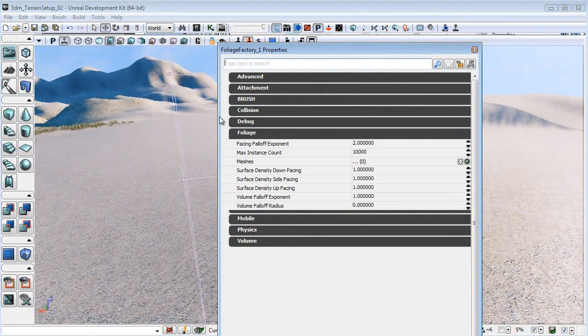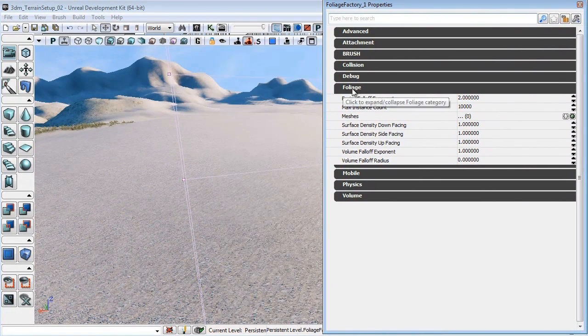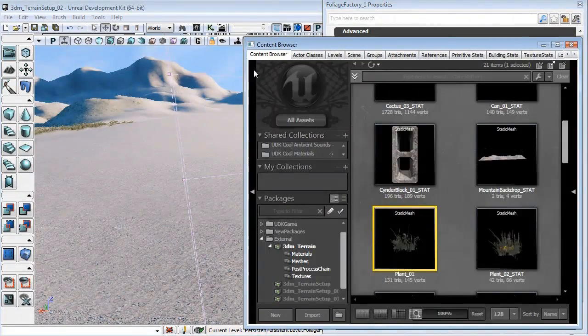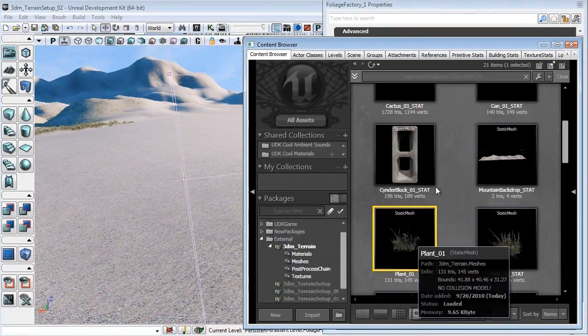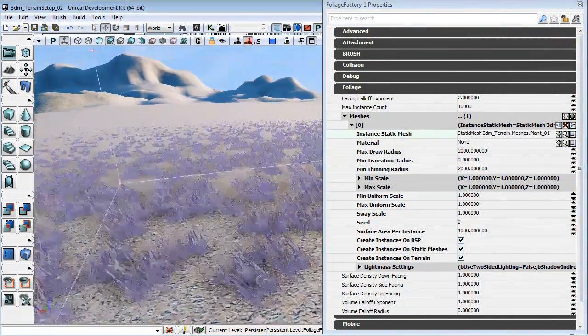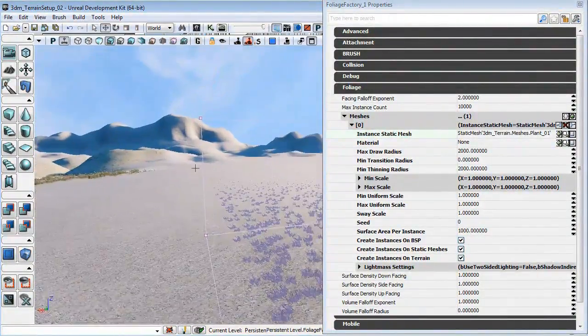So if we press F4 and bring up the foliage factory properties, you'll notice that under foliage we have meshes, and if we add a new item, we can come in here to instanced static mesh, come to our content browser, grab our bush, and go ahead and apply that, and it'll actually apply the static mesh inside the volume.